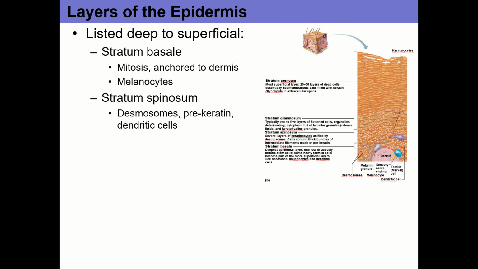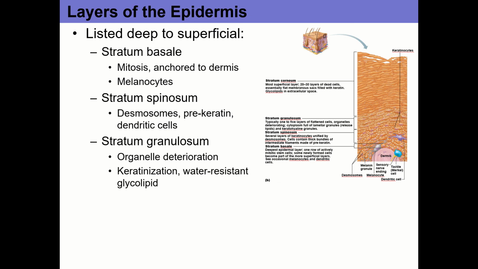And in addition, that's where those dendritic cells, those immune cells, are located, in the stratum spinosum. So our keratinocytes are going from being brand new little cells down here to starting to mature. They're making some pre-keratin, they're making some connections to the cells around them, and between them are our dendritic cells that serve that immune function.